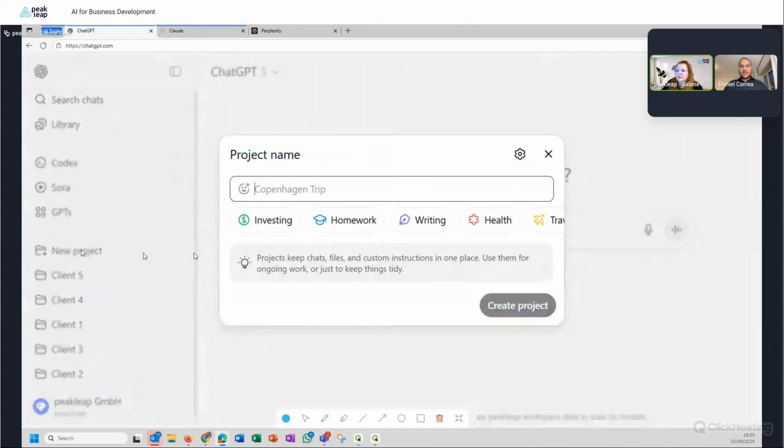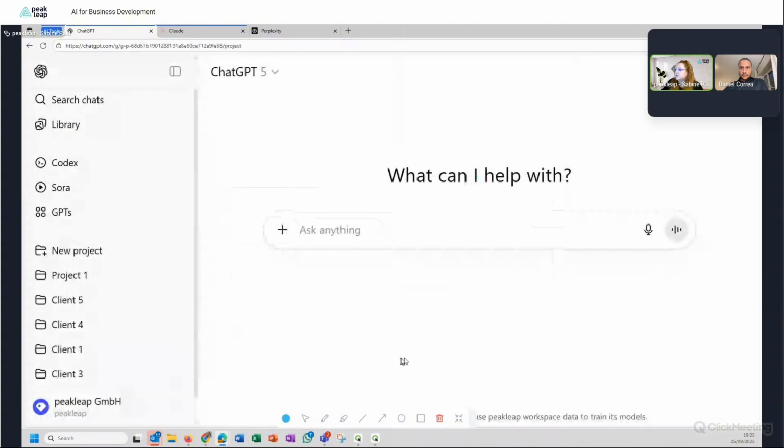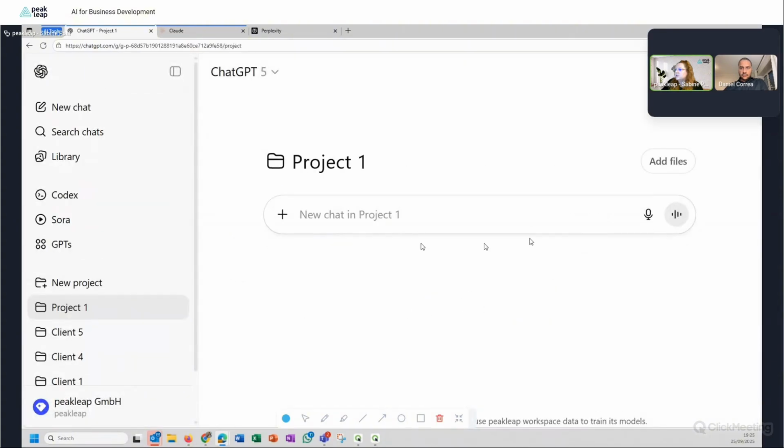And I say, Bini, I recommend the paid version for any chatbot that you're using, because it's a safer option for you if you're not using an internal firm-wide system. Just create a quick project, call it project 1. If you have a Plus account of ChatGPT as well, you can actually add files to each project.